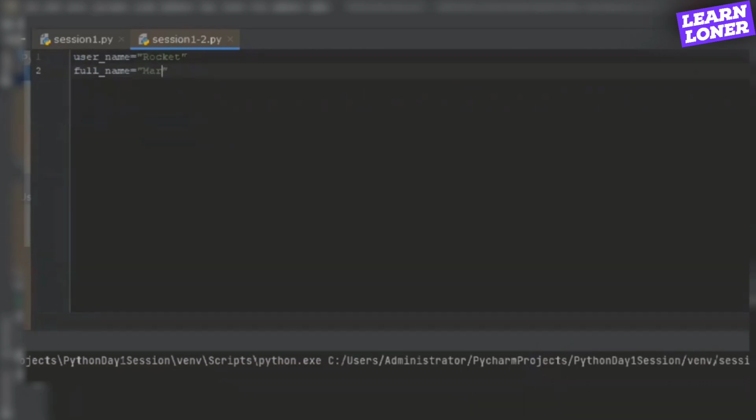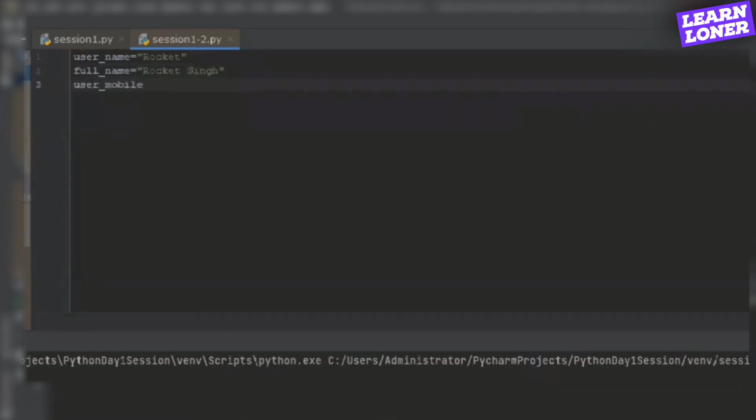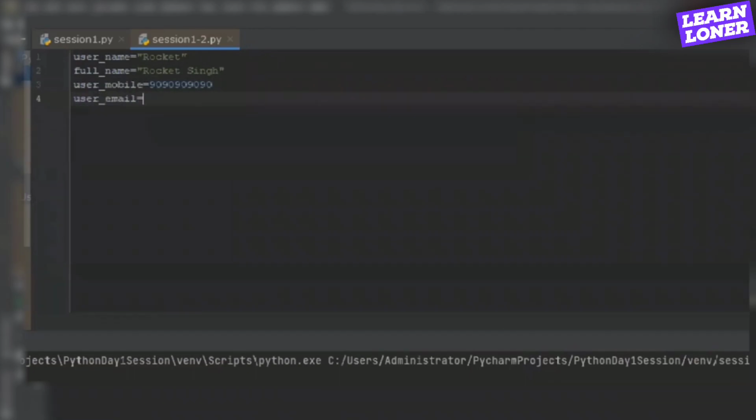Fine. Then mobile number, I'm taking just a dummy number. That's okay. Then user email, another variable. Let's create one, say rocket@gmail.com.